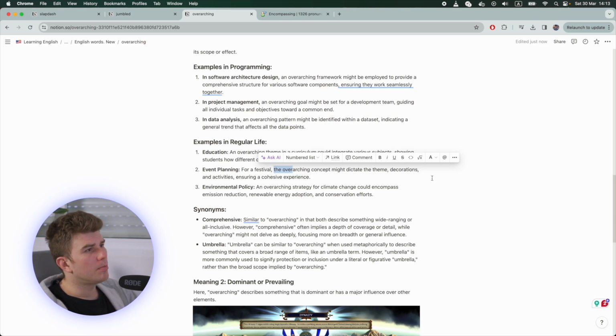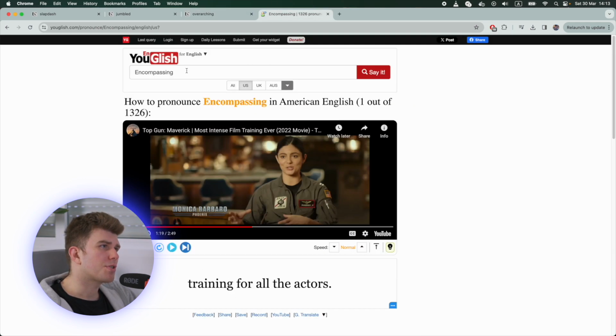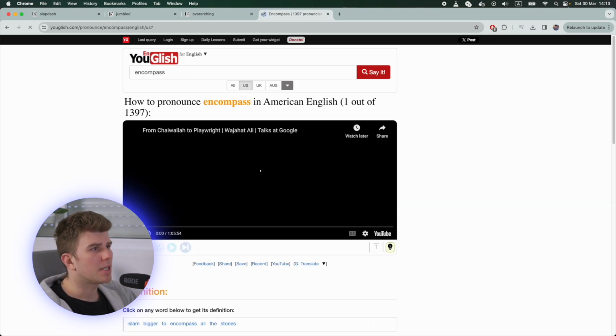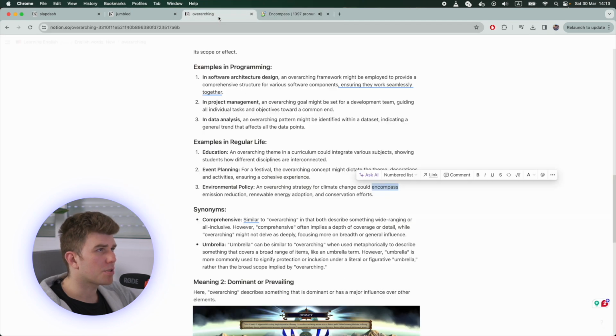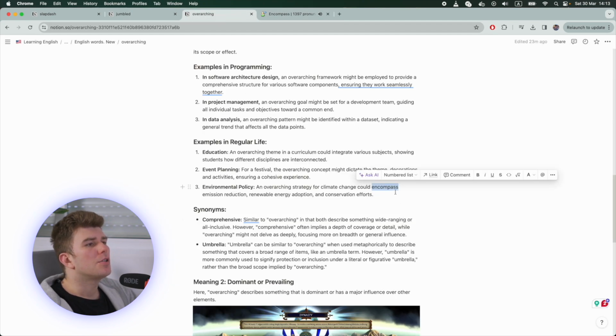Environmental policy: an overarching strategy for climate change could encompass emission reduction, renewable energy adoption, and conservation efforts. This word, encompass, okay.